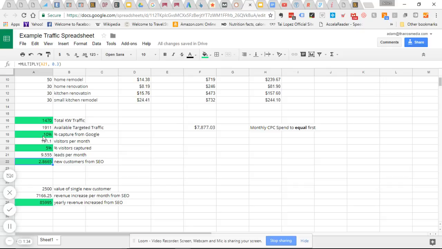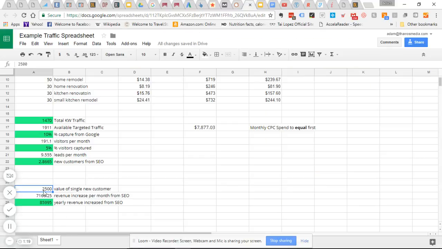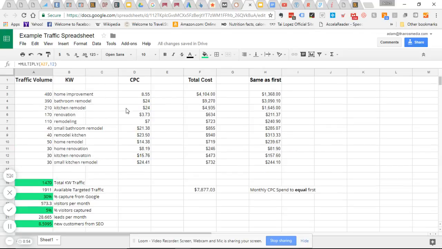Now, if you're ranking number 5, and that equals, I talked to a couple industry experts, you're probably seeing about $2,500 of value. And I'm thinking it's a little more because they have a $2,500 coupon off. So these numbers are probably a little low. That's about $7,000 monthly revenue from SEO and about $6,000 per year. That's just ranking number 5. Ranking number 1, let's see. Then that's number 2. It's number 1, about 30%. And you can see that's about $500,000 more just from SEO, ranking number 1 for just these top 10 keywords.